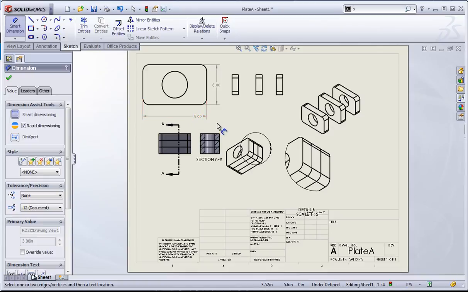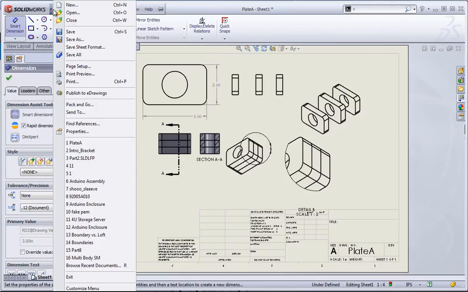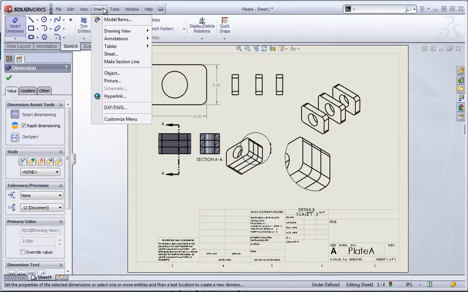And you'll notice these come in as gray, as these are considered driven dimensions and can't be changed from inside the drawing. There are dimensions that you can bring in that'll allow you to change the dimensions of the part, and those you'd create in several different manners. You can import in those annotations when you drop in your views, or you can use something called model items, which I'll cover in the drawing section.